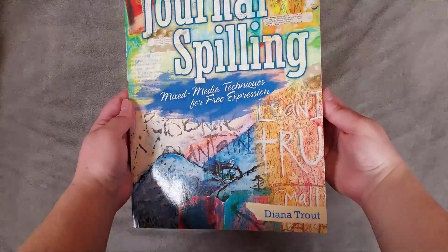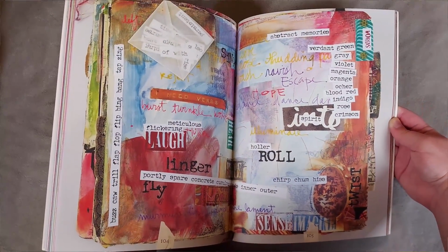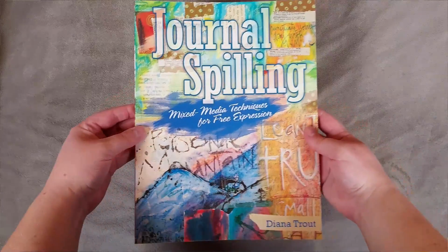As with the other ones, I like that a lot of these pages kind of feel messy, but also put together at the same time. So you can feel free while you're creating, but also you end up with a really cool product at the end.